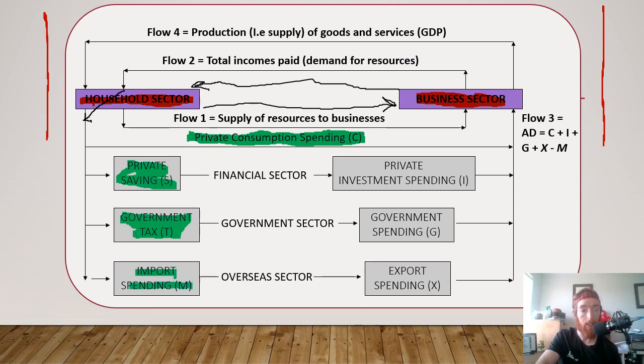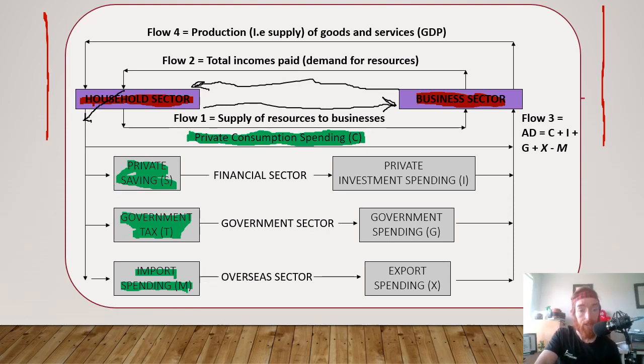Although you are still getting goods and services from imports, the difference between this and private consumption spending is that with private consumption spending, that money is staying in Australia. You take that money and it just goes somewhere else in Australia. Whereas when you do import spending, you take that Australian money and transfer it into a foreign currency and it goes there. So that money actually leaves the economy and it doesn't stimulate the Australian economy.